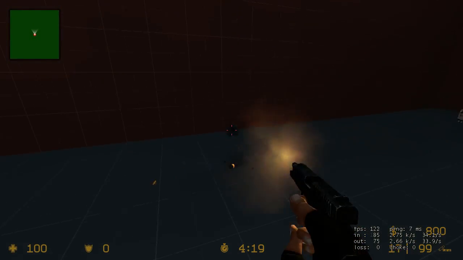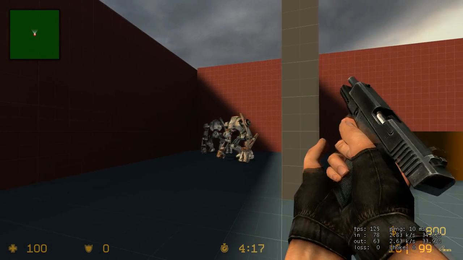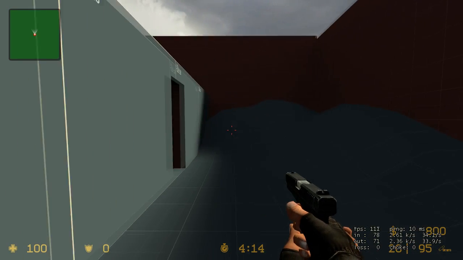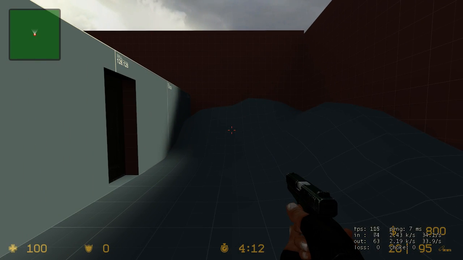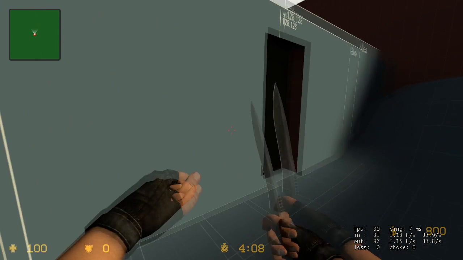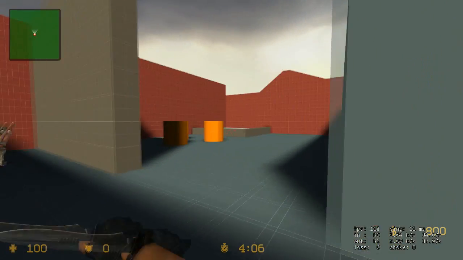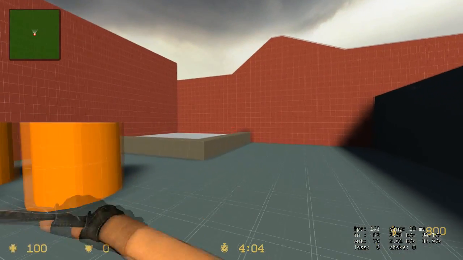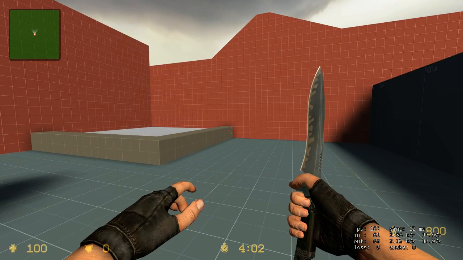So, what we're gonna do here is we're gonna find how to block leaks. This is another thing that you need to know for optimization. This is gonna be a really quick tutorial. So, other than the displacement, I've changed nothing. So, I'm gonna go in Hammer, and we can take a look at this.